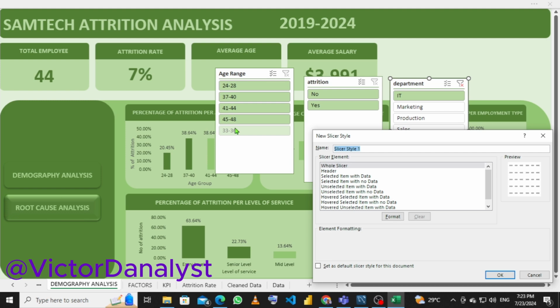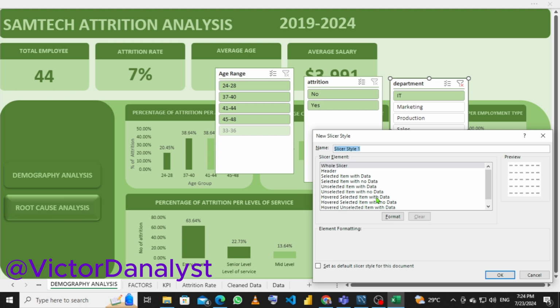So that's it. So the next one is unselected item with no data. So this is unselected item with no data. Remember I said that once I select this, it becomes selected item with no data. But now that I've not selected it, it's become unselected item with no data. Means that unselected button with no data. So I've explained all these down to this point. Now the next one is hovered selected item with data, but I don't want to come down to that yet. I will still come back to that.